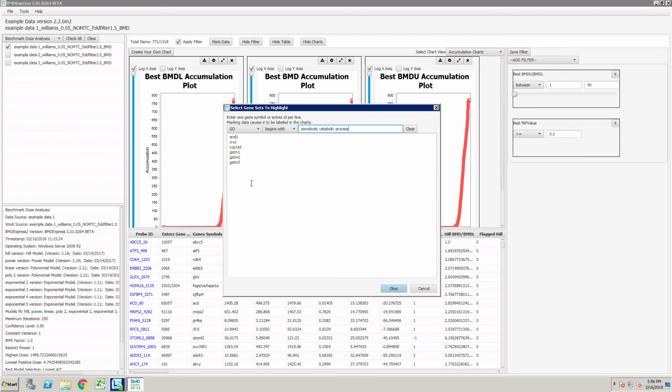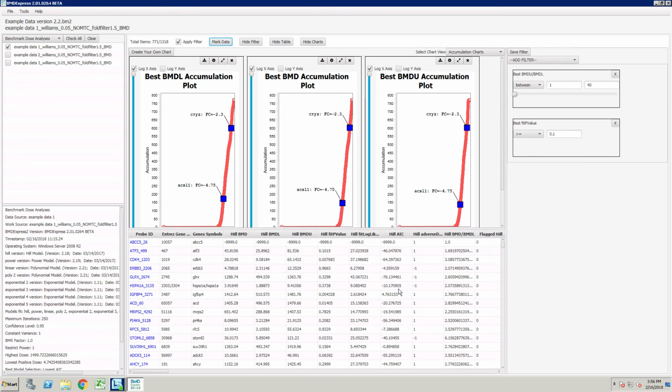And so you can actually type in the names of your genes too. If you have gene names, you can just put them in there. It doesn't matter if it's a specific GO term or not. So if you have your favorite suite of biomarker genes, you can just load those. And what'll happen is then they'll show up here, and they'll show you what the fold change value is and what directionality.